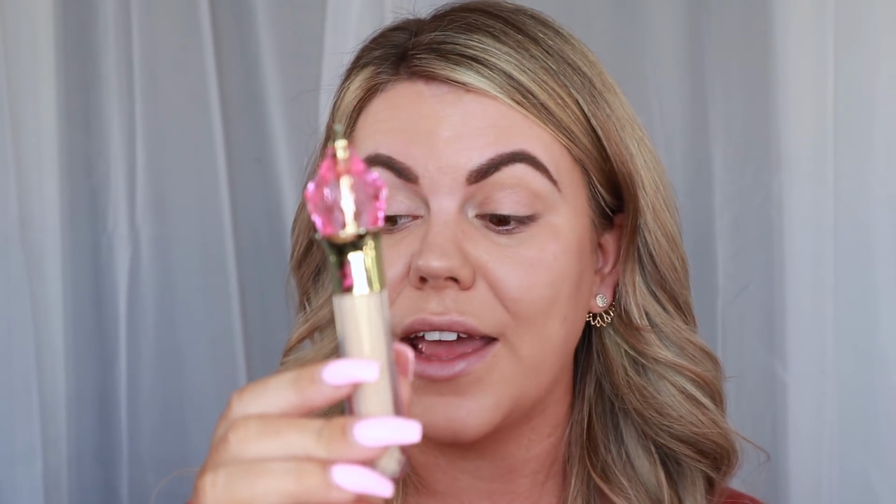And then I picked up the shade C13, which I was really scared was going to be way too dark for me, which is why I actually picked up the white so I could lighten it up if needed. And surprisingly, it's a lot lighter than I expected it to be. So if you guys are not sure what shade to go, I would go a shade or 2 darker than you expect, because this was way lighter than I thought it was going to be.